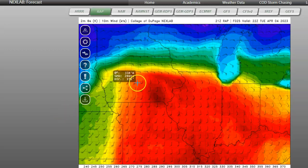And the other triggering source for our boundary is going to be out here in the west. We're going to have a dry line situated across southwest Iowa, northwest Missouri, and far eastern Kansas later on in the day. But models continue to mix this dry line boundary out across southwest Iowa. Probably see a bulge going on somewhere here too along that dry line, where we should expect maybe some isolated convection. But again, any convection that would develop out here will be interacting with some pretty substantial shear and a ton of instability. Again, I do expect some potential long-track hailers that would evolve into a wind damage threat, or could evolve into a tornadic threat too, as they spread northeastward and near that warm front where that stronger low-level shear is going to be located.